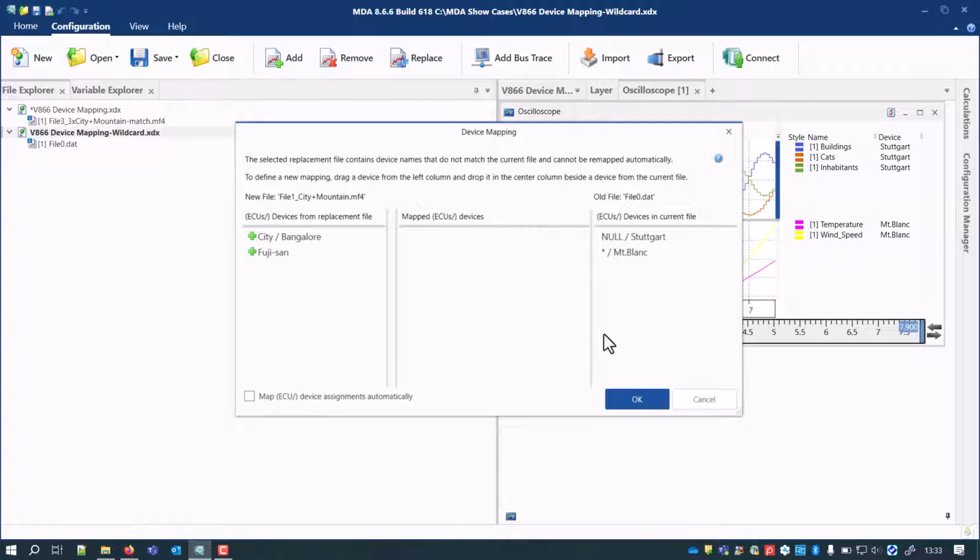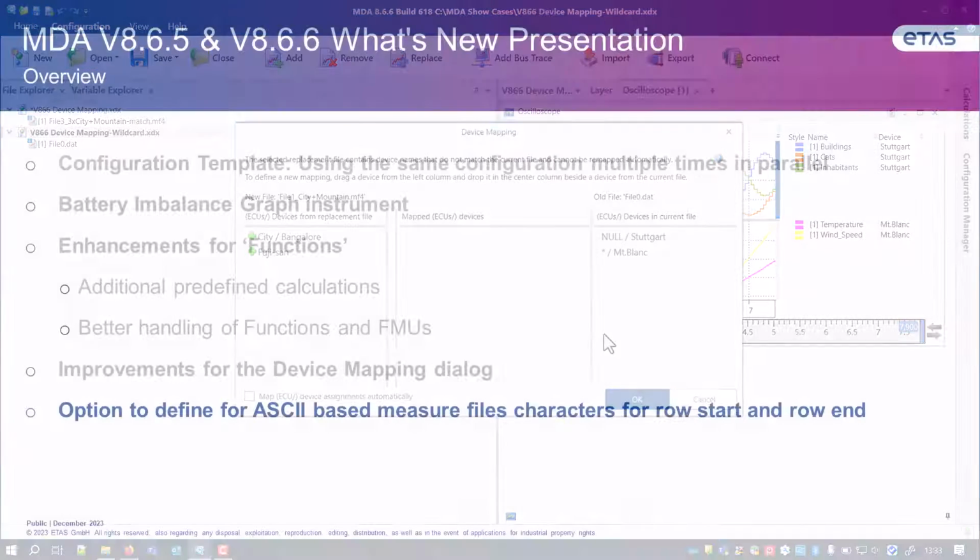For future versions of MDA, some further improvements around the file and signal replacement are planned. It is planned to suppress the device mapping dialog for some specific cases. And for signals in no-match state, the ECU and device information will be shown.